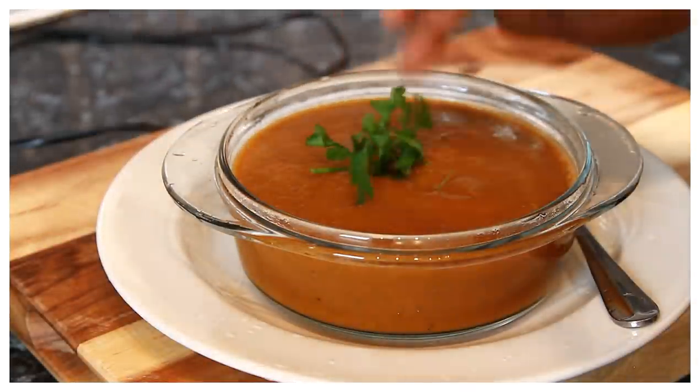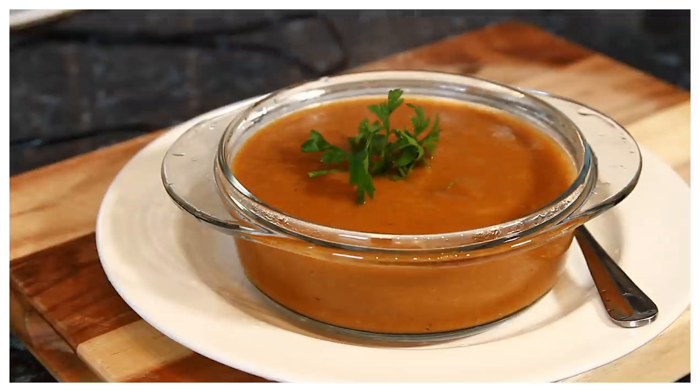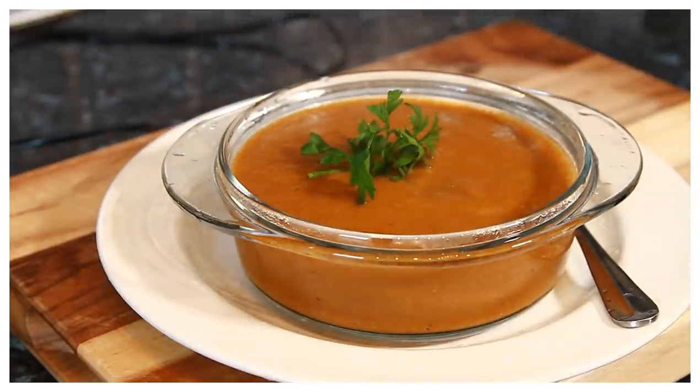All I'm going to do is put some flat parsley in it for decoration. It is amazing. Look at the color. It's just leftover vegetable, and I decided I'm not going to throw it away. I'm going to make some soup with it, and this is exactly what I get from it. Look at the result. It is fantastic and amazing. You're looking very, very delicious. I'm just going to go straight into it now and have some beautiful soup for my dinner.